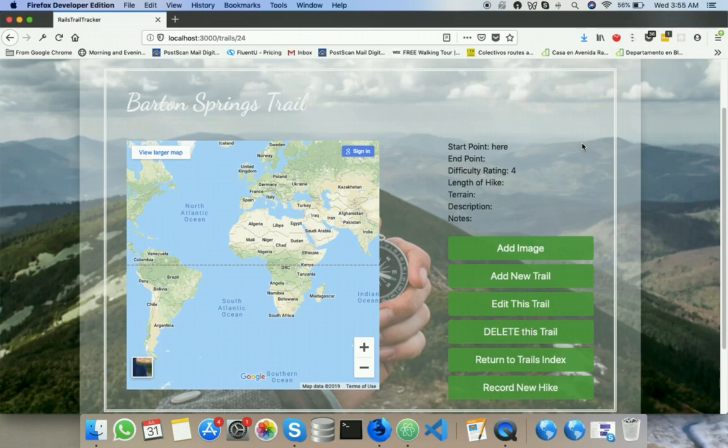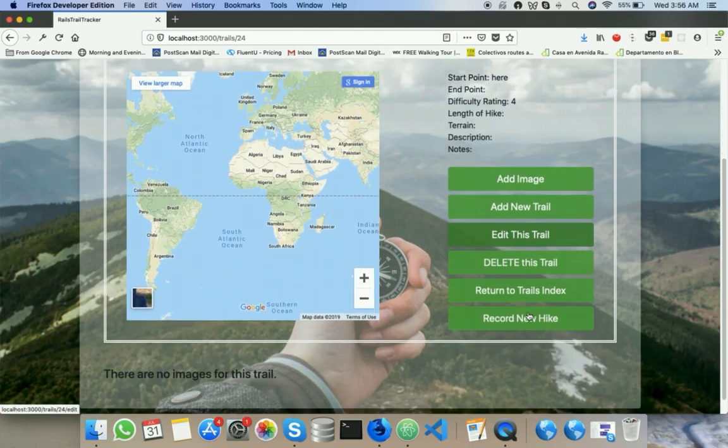So if another user has saved a hike to this trail, and another user comes along and tries to delete it, it will not delete the trail. And that is because then the user's hike has no trail to reference. So it causes all kinds of issues.